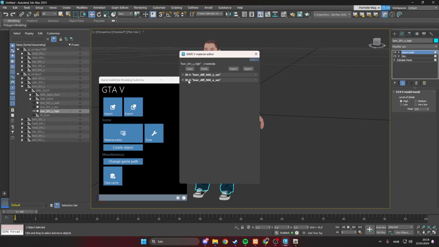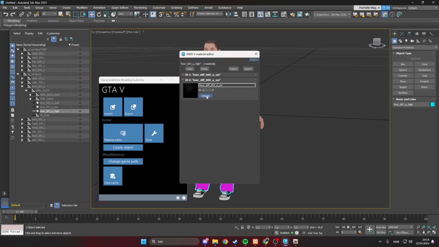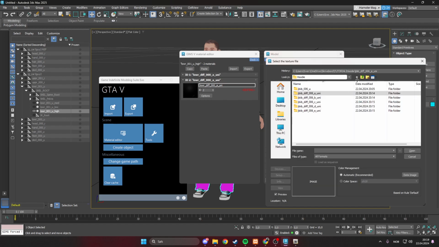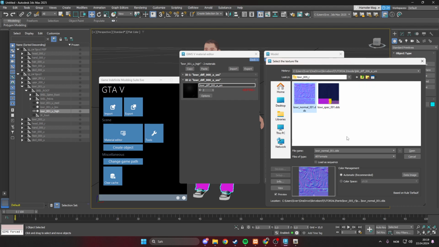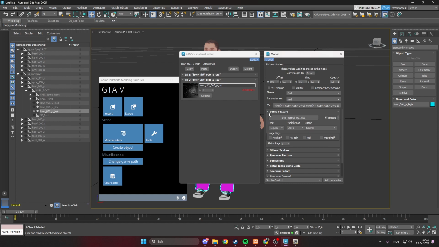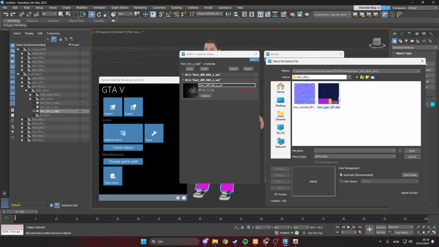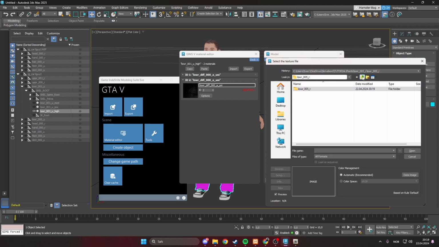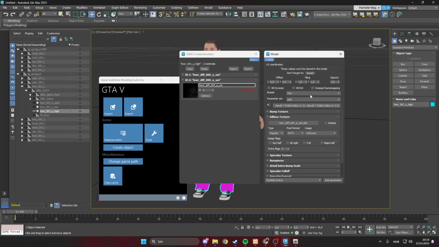Go to GIMS again, material editor, and then you can do the same. Go to bump texture first, go to tutorial, and we go find where the lower normal is. We do the same on spec, and then the last one is going to be this one, the texture.